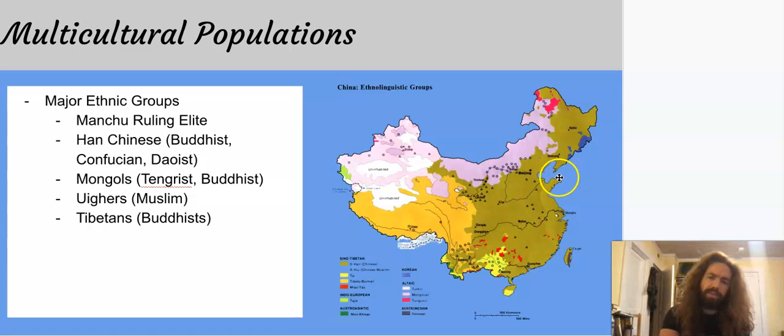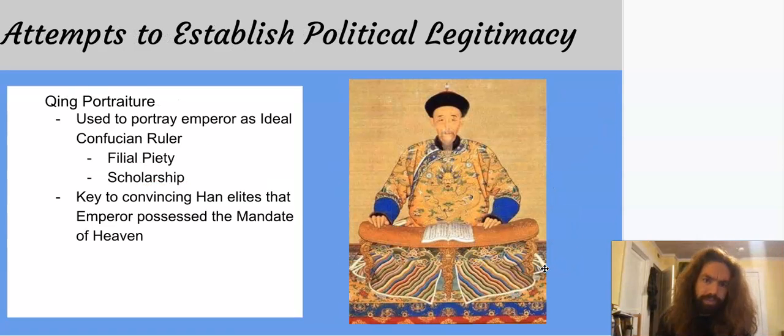The Han Chinese tend to practice a type of Buddhism known as Mahayana Buddhism, whereas the Tibetans tend to practice a form of Buddhism known as Vajrayana Buddhism. And so there is still a religious divide there, even though both sides are Buddhist. So they've got a patchwork of different ethnicities, just like every other one of these big land-based empires. And therefore, the Qing are going to have to make a variety of attempts to legitimize themselves in the eyes of all these different groups.